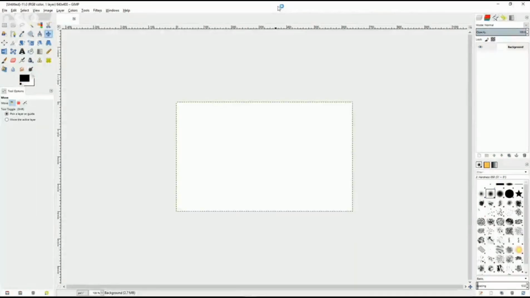Welcome to our next tutorial in GIMP. In this tutorial, we'll show you how to use the Paths tool inside of GIMP. So go over and click your Paths tool here, and on the left in the tool options, you will see that you have the Design mode, the Edit mode, and the Move mode. The Design mode allows you to create points on your image that will create a path.